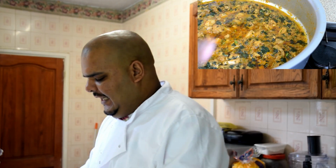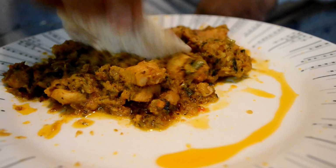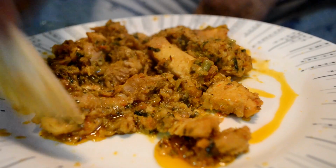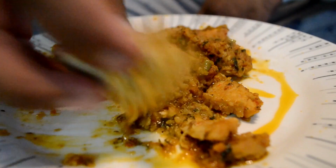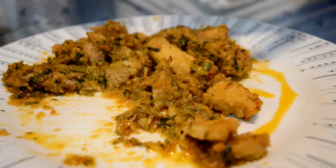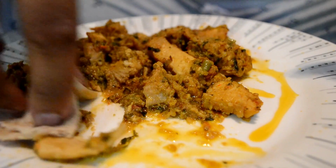So now we're going to get together with the family and we're going to give you guys a full food review. Alhamdulillah. So here I have the salan ready. Bismillah. Have a look at that. If you guys can see that. Bismillah Rahman Rahim. I've got some more of that roti. I've got some of that chicken. That's chicken breast. The gravy, the salad, everything in that. Have a look at that.